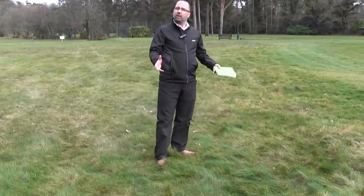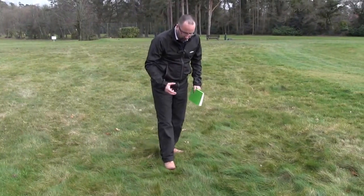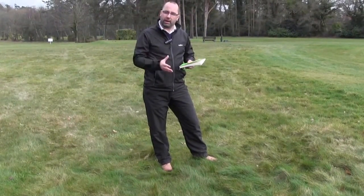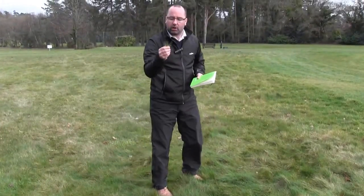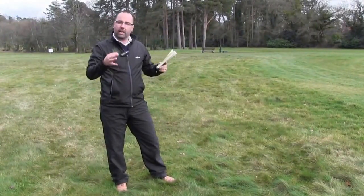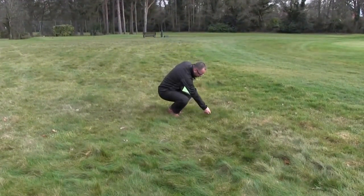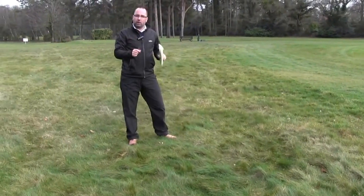So a couple of things maybe to think about is timing. You want to apply the product when the grass is actively growing, so the herbicide's taken up by the ryegrass and it will kill it relatively quickly, and it allows this fescue to really colonise the area, or the bare areas, really quickly and fill in, and it means that then you're going to have fewer weeds. There's a few weeds in and around, and Matt might have to come and spray a herbicide to clean some of these out, but in the main, getting the timing right is absolutely perfect.